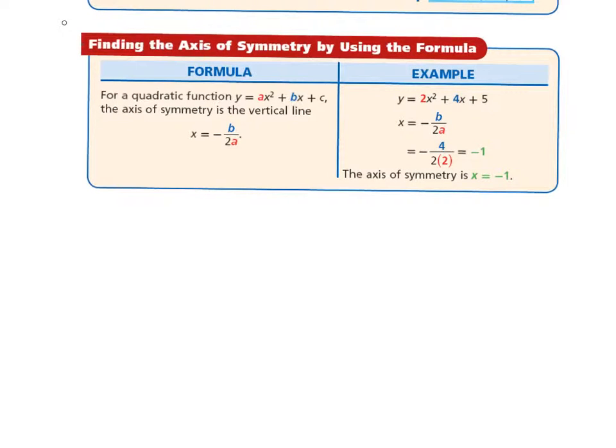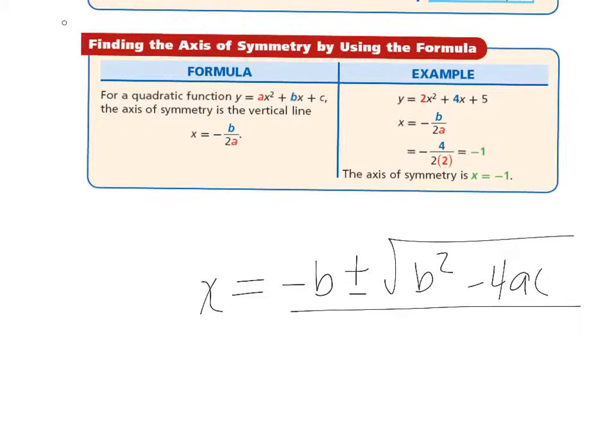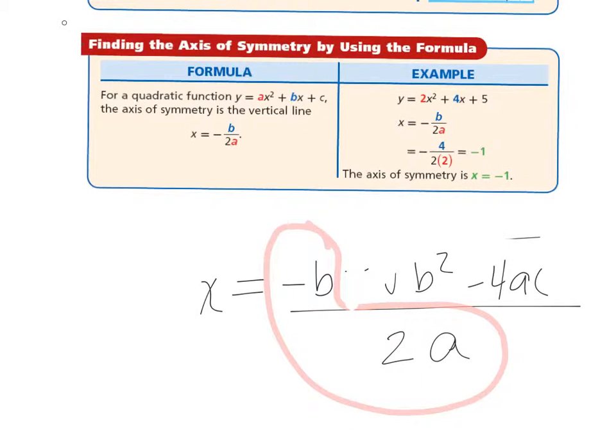Kind of like the quadratic formula, solved for x equals opposite b plus or minus the square root of b squared minus 4ac, divided by 2a. This part of the quadratic formula is the part that finds the axis of symmetry. The part that finds the axis of symmetry is the negative b over 2a part. So if you use x equals negative b over 2a with a quadratic function, you will find the axis of symmetry.